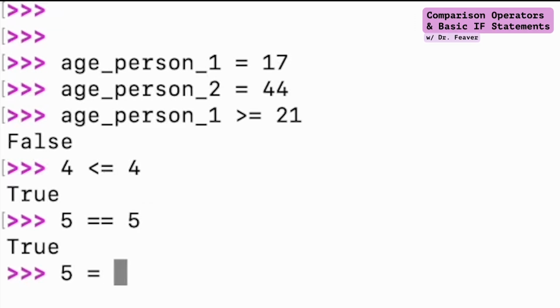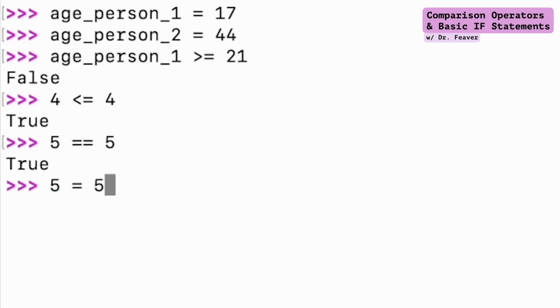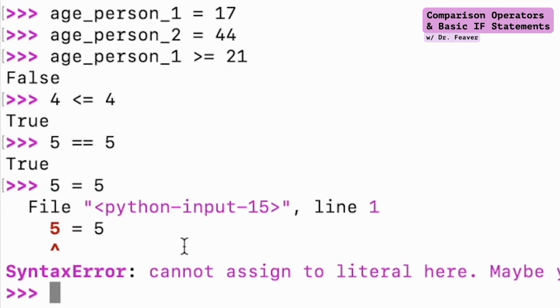If I did 5 equals 5, like this, it's going to mess up the computer because it thinks I'm trying to change or set this value equal to something else. Like it thinks I'm trying to treat this like a variable. Because you can see above where I set variables, I did the variable name equals and then a number. So this is called assignment of a variable. You're assigning a value. And here, if I do 5 equals 5, it gets confused because it thinks I'm trying to do assignment, and you can't assign a value to a number because the number is just the number that it is. So it'll give you an error.